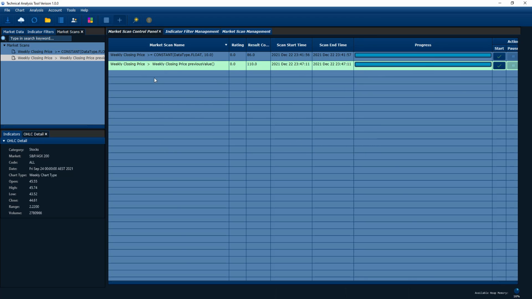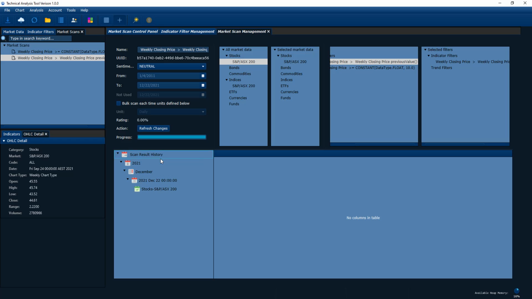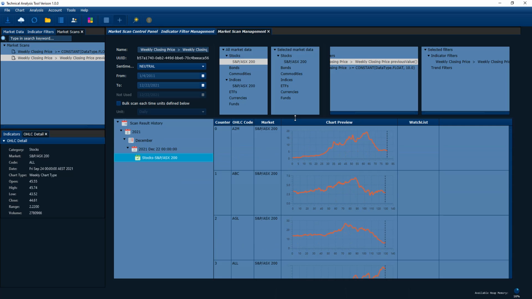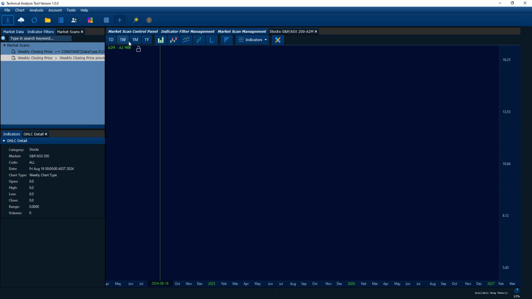Okay, we've got quite a bit of stocks, we have 110 in our result set. Let's refresh our scan result history, double click on that result. Let's take a look here. So any one of them. The first one is A2 Milk.